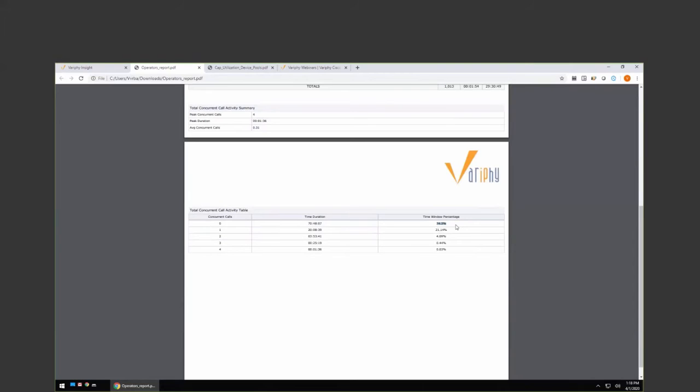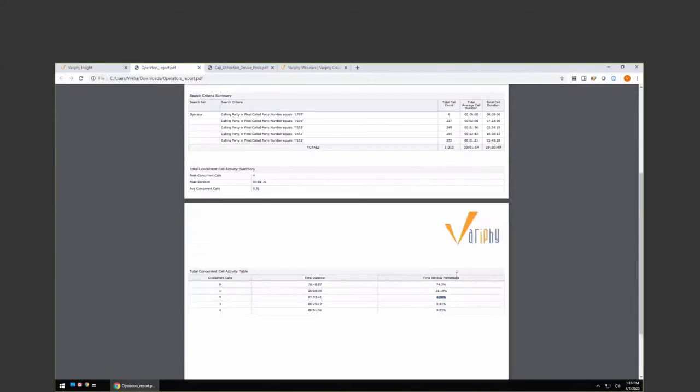When your operators are on the phone, especially nowadays, a lot of people are calling. A lot of people who work in the medical industry are getting flooded with calls. So a report like this is extremely important to know how often we're not able to manage those calls and they're rolling down to secondary groups or rolling into a Unity system. I can see that 21% of the time I just have a single operator on, and about 4% of the time I have 2 calls going on at once, and I've always got 2 additional operators available.